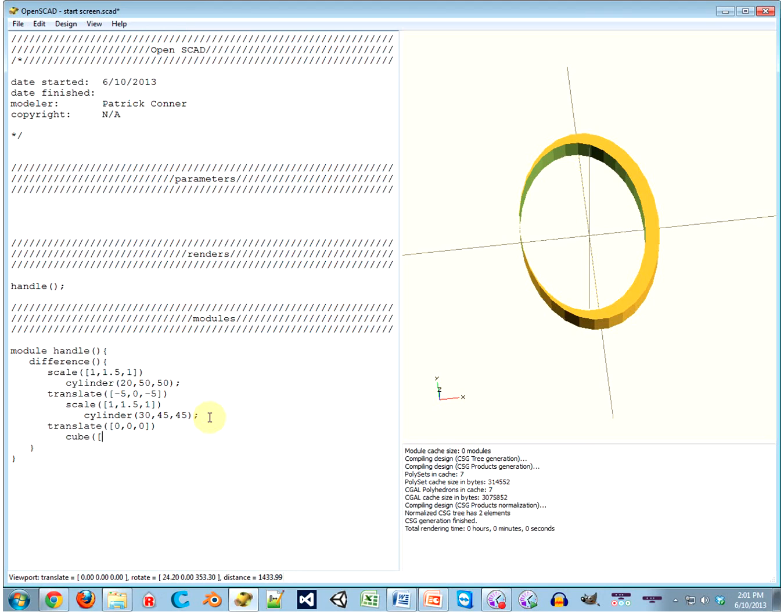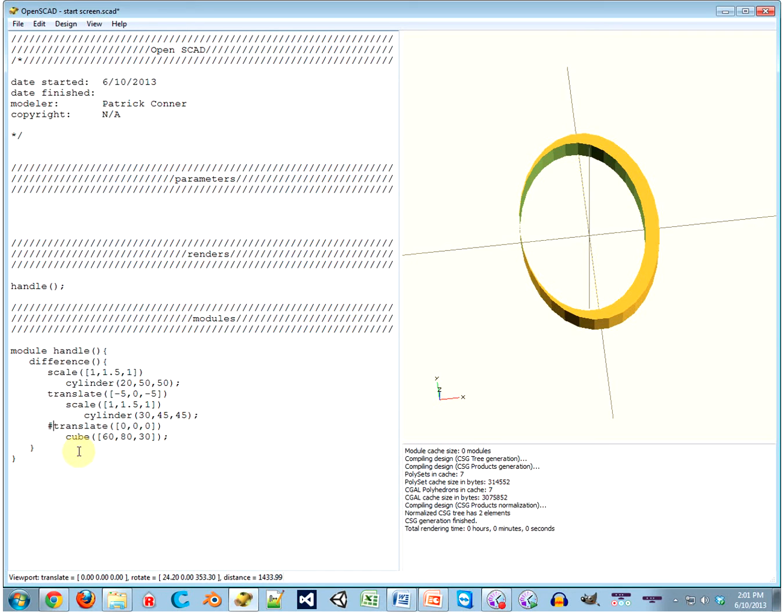And I see no reason to not give ourselves a little padding, so let's make that 60. Y is going to have to be 50 times 1.5, 75, and a little padding, so let's just make that 80. And then the Z is also going to have to be 30, just like our cut-through cylinder. And that should be our cube.